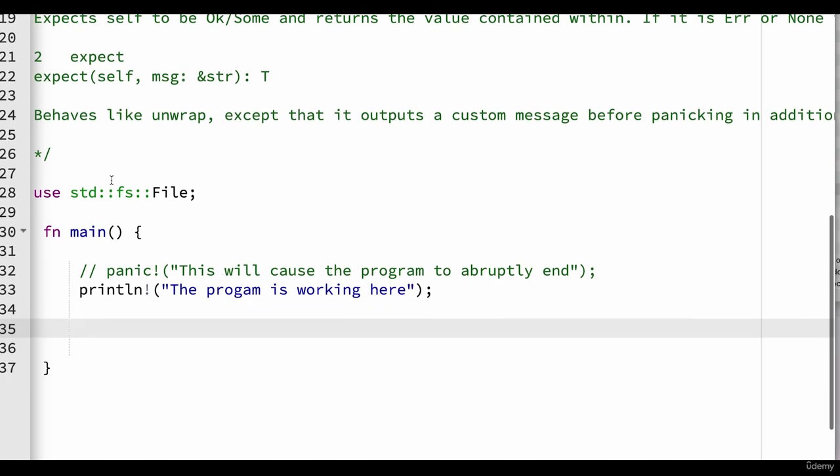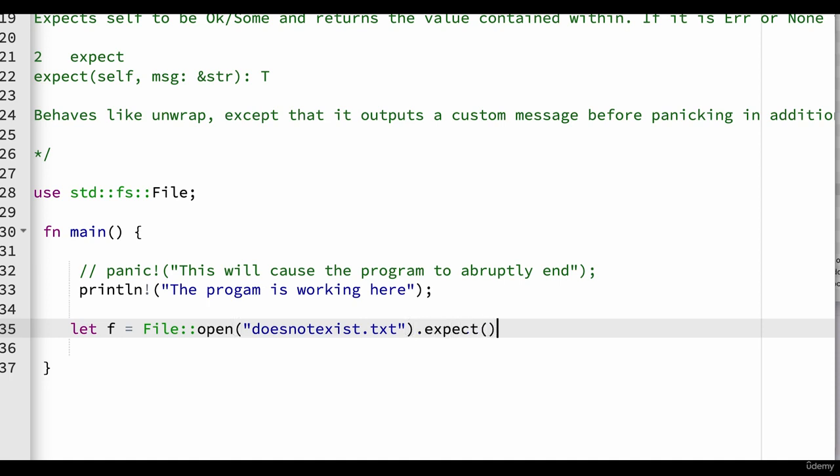But let's just say that we're bringing in this non-existent file, and we're setting a variable, we can call it f, to equal the file, and we're trying to open the file. So we're saying open, and the open function would basically open up the file, and we would be able to put in the name, but the file doesn't exist. But let's say the file was called, I don't know, does not exist.txt. Well, we could use the unwrap, or we could use the expect.